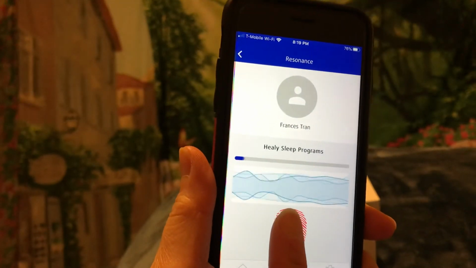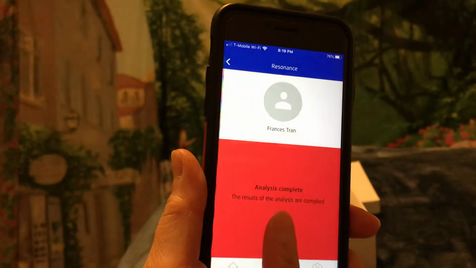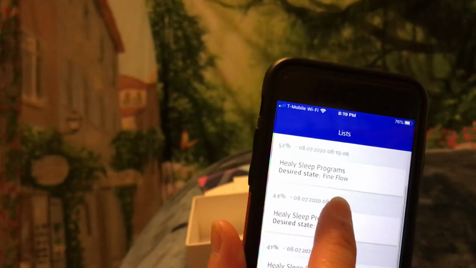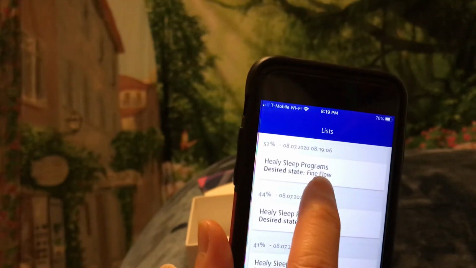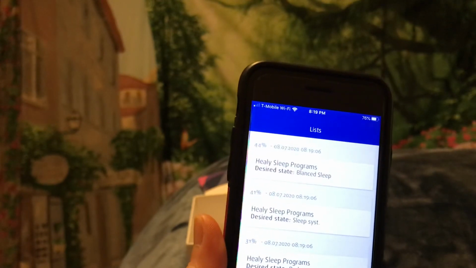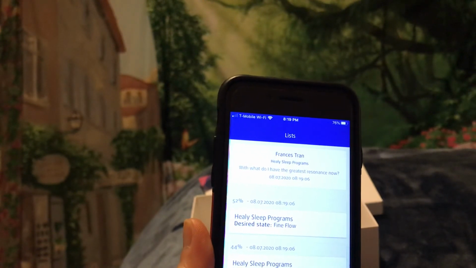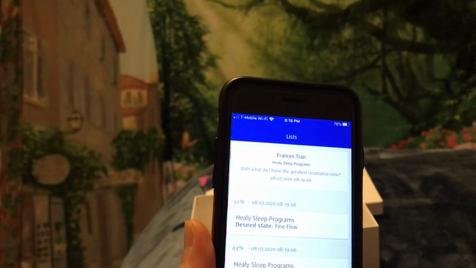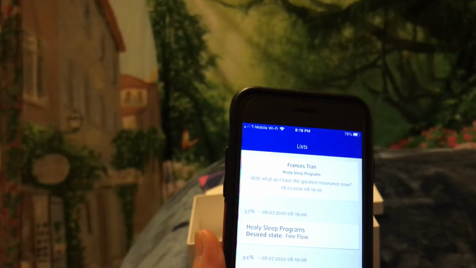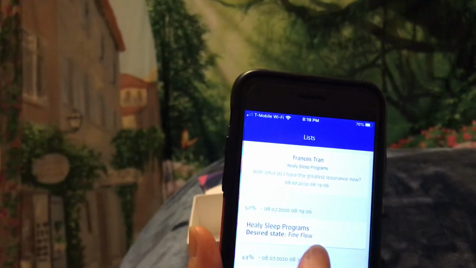Put your finger there. Great. So when I look at what they recommend on the sleep, there's the fine flow, there's the balanced sleep, the sleep system, the bed rest. So the top one is the sleep fine flow. So again, you can do actions and it will do the vibrations, but if I don't want to do actions and I want to do specifically the fine flow and stick it with the electrodes, a more true microcurrent treatment, that's the fine flow.